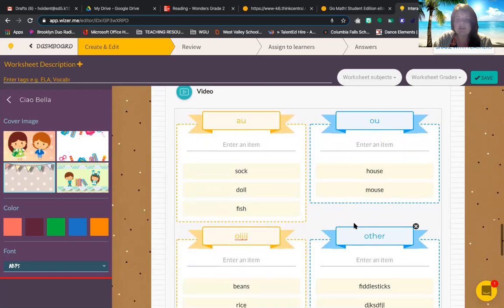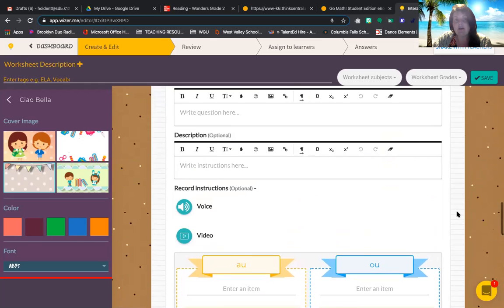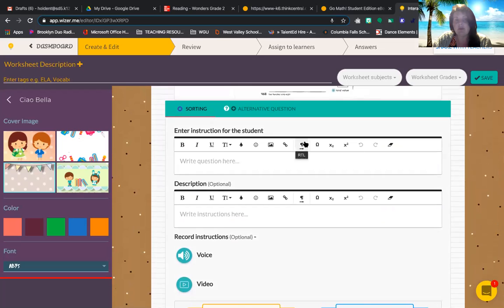So when the students sort them, if they didn't drag it to this particular category, it's going to auto-correct and give them a correct response or incorrect response. And so again, for each one of these you want to say word sort. That's your title.